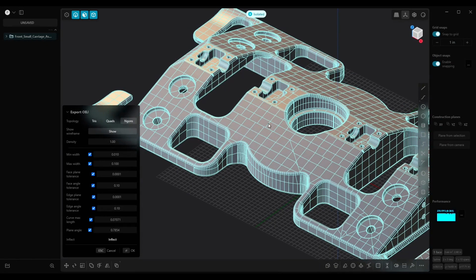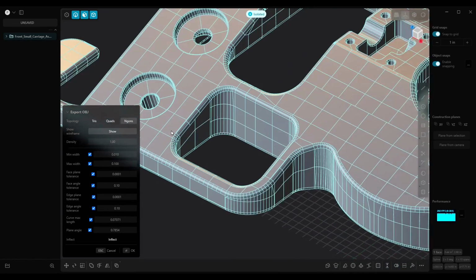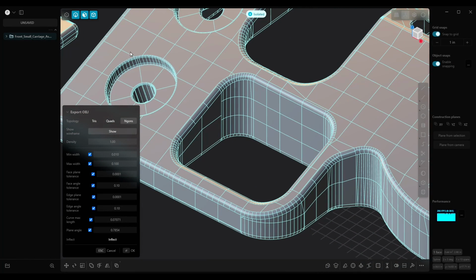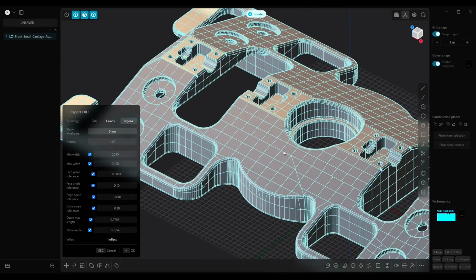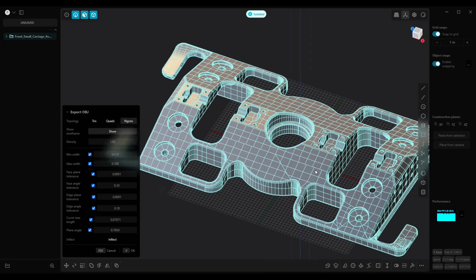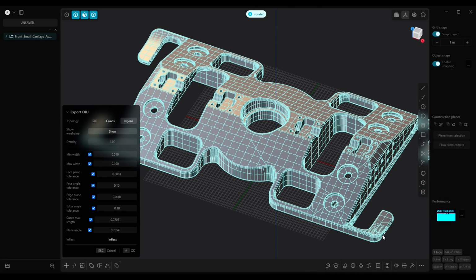Now, I do kind of like this, and the reason why I say that is because we end up with all these connection points around our islands. And as I was telling you before, the more connection points you have around your islands, the better the model is going to look when you bring it into your polygon modeling app.